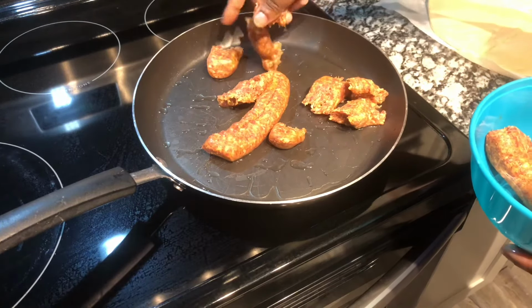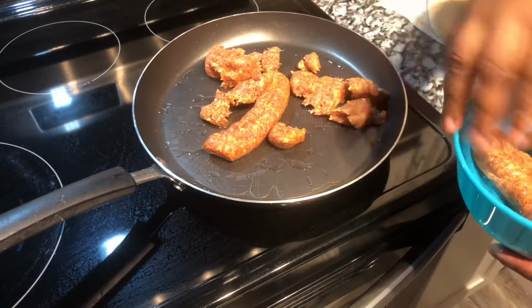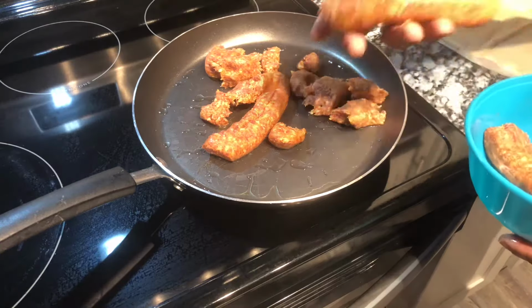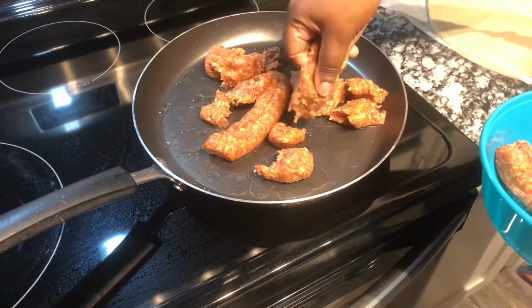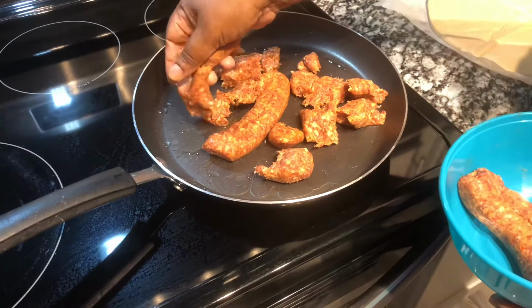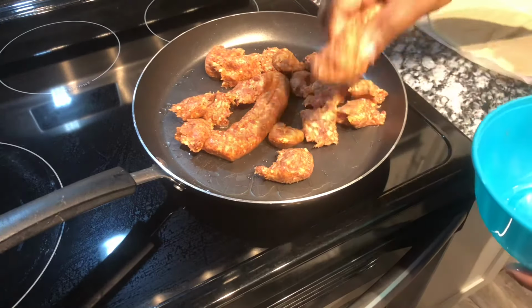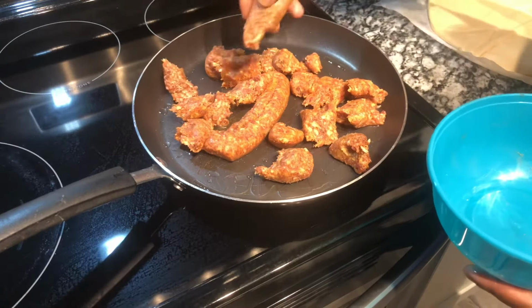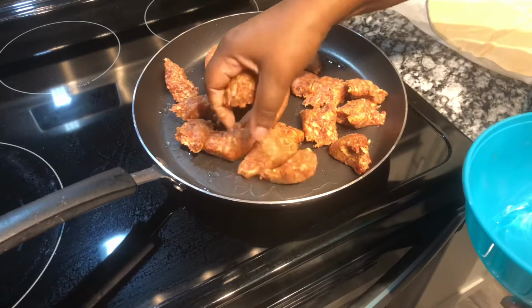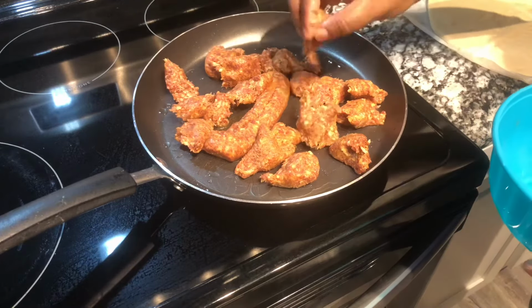And you can get about a pound of Italian sausage. Now, if you don't want to use Italian sausage, you can use other sausages like prosciutto, salami. This is just the type of meat that I have chosen to use today.